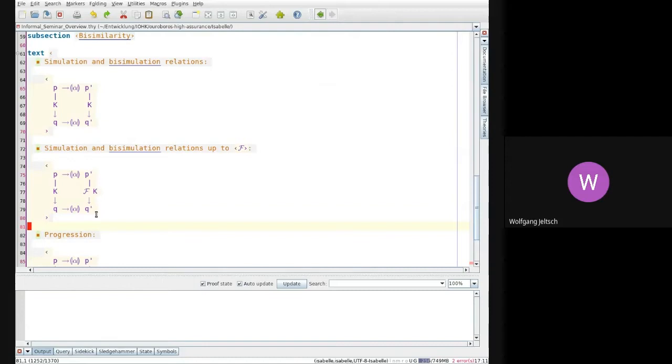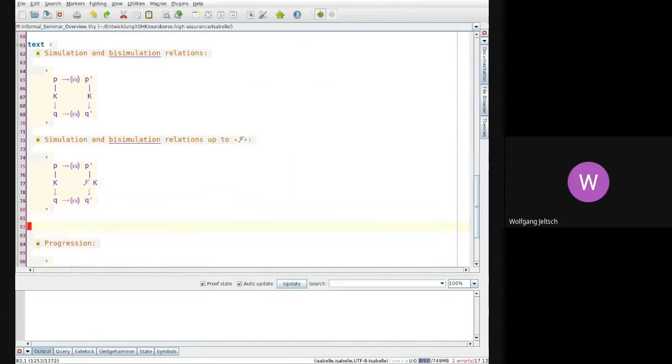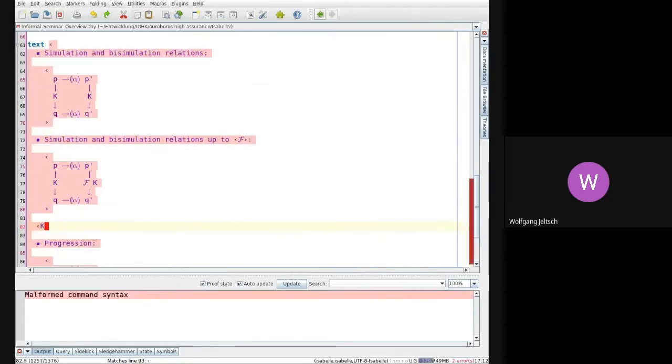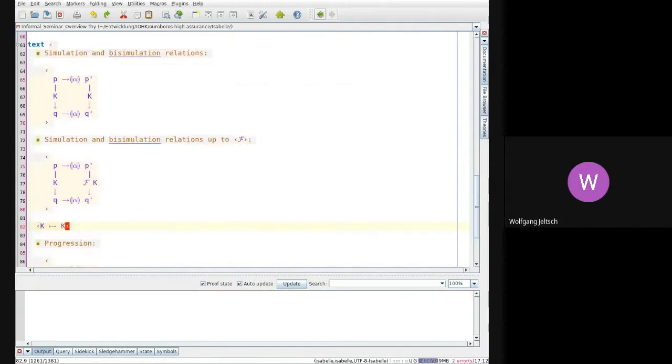Well, let us first think about this a bit, what we actually prove if we have progress from K to F of K, and how we could argue that this gets us to the statement that K is included in bisimilarity. So in general, we have that K. So this is the normal bisimulation, right? K bilaterally progresses to K, and if you show this directly, then K is included in bisimilarity. But now we have this slightly modified relation, F of K.